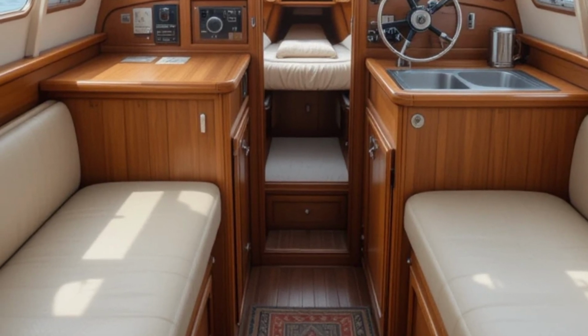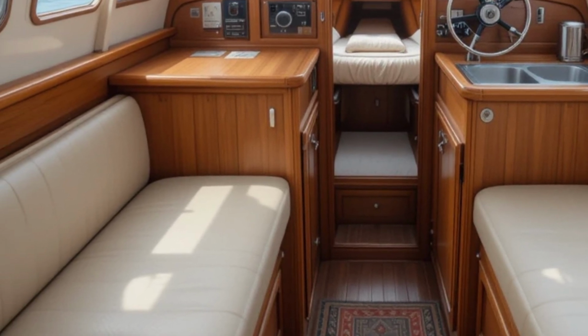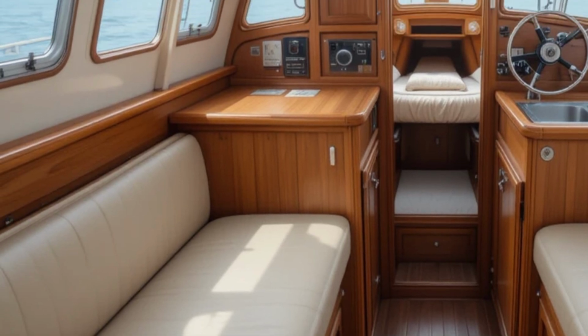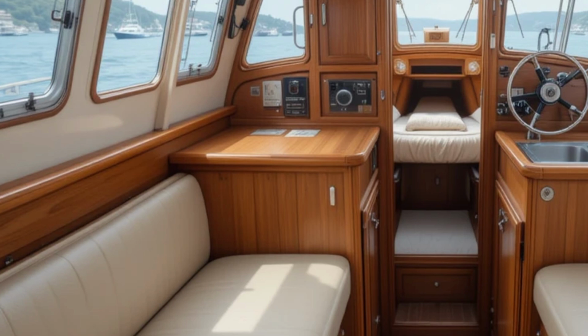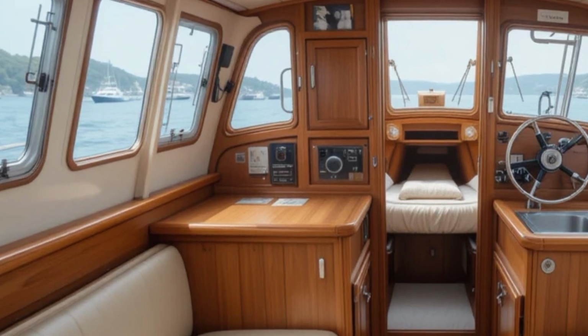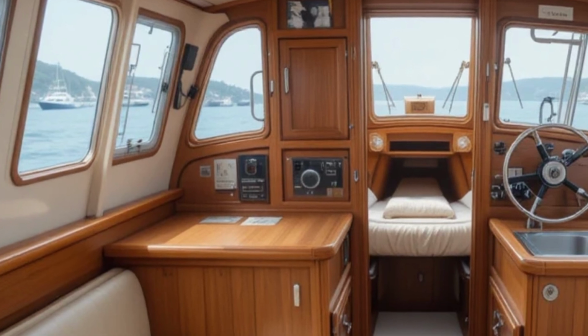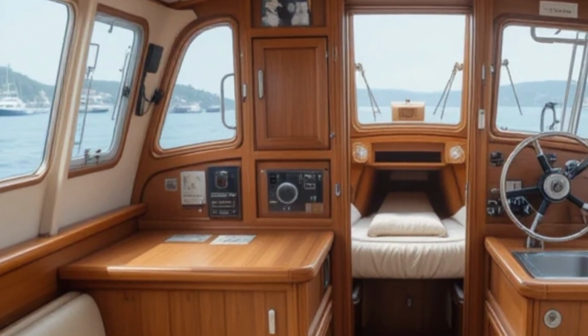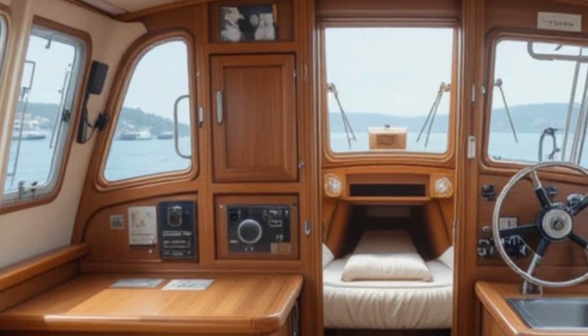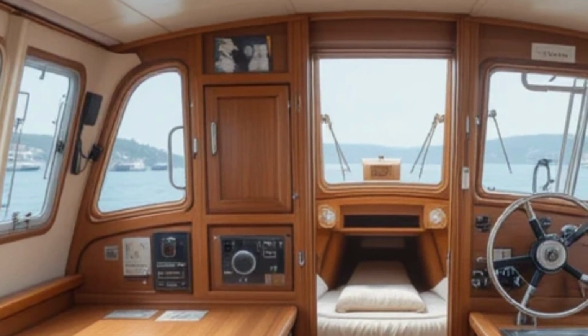The main cabin includes a compact galley area on the port side just aft of the helm. It's equipped with a single-burner alcohol stove, a stainless steel sink with pressurized freshwater, and a 12V refrigerator or icebox depending on the configuration. It's not a gourmet setup, but it's perfectly adequate for brewing coffee, heating soup, or prepping a light meal during your outing. There are storage compartments tucked in below and behind the galley, which help keep essentials organized.